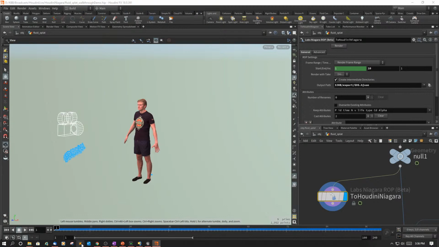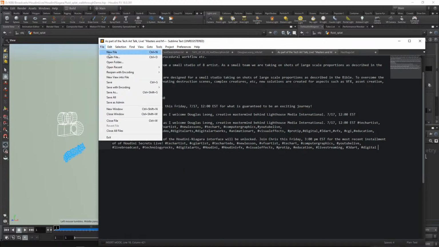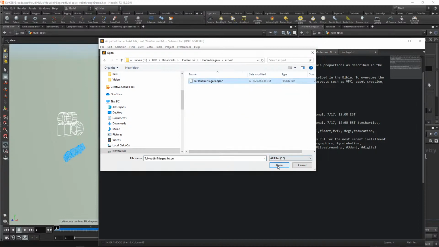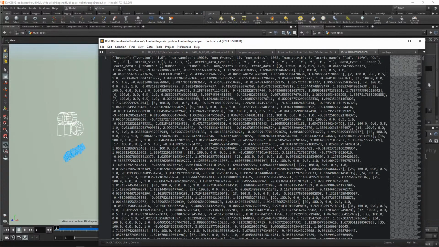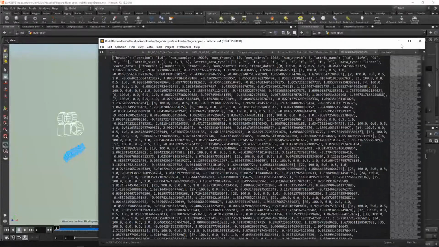I like to use Sublime. So I'm going to go ahead and take a look at this. I'm going to go File, Open File, and Houdini Live. There we go. Houdini Niagara, Export. There it is, Houdini Niagara.hjson. Okay, so this is a big file, and it's got lots of gobbledygook in here. It's got a whole bunch of stuff in here. And this is all the particle information that we just saw there for 10 frames. Kind of big. Kind of a good thing that we only wrote out 10 frames, because otherwise this would have been much bigger.